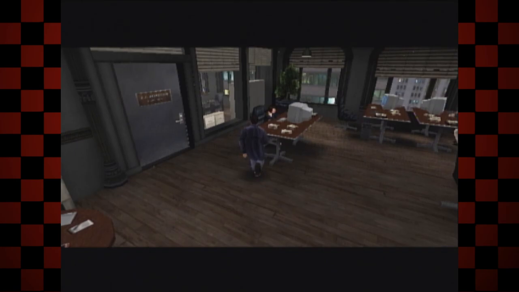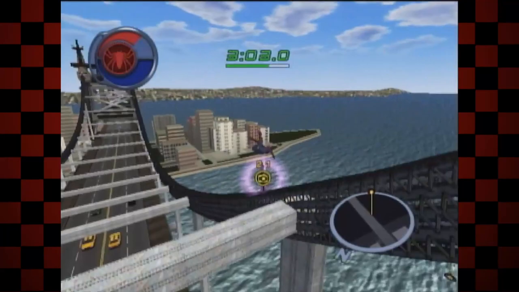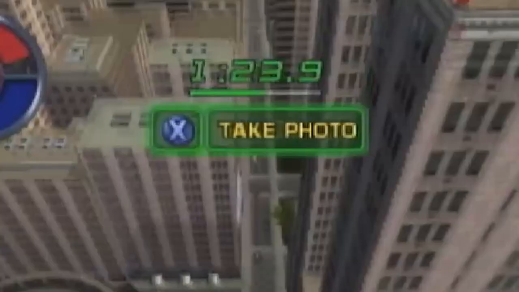Like a lot of these different side missions, the further in you progress, the harder these missions become. It's a bit unlikely, but over time playing this, you might have noticed that while activating one of these tokens, the prompt to take a picture can remain on the screen.